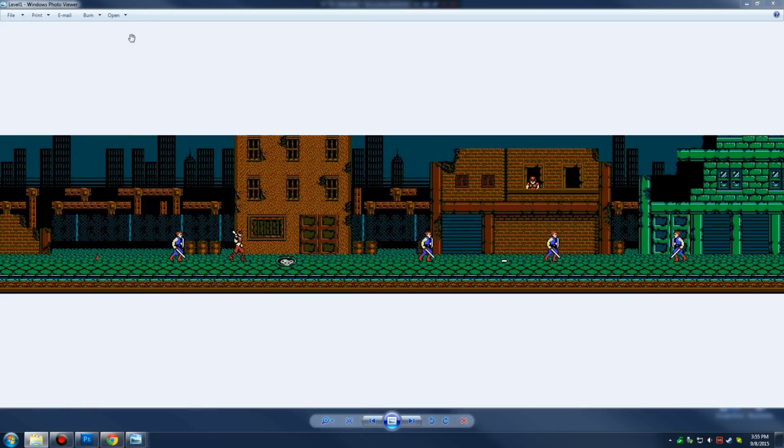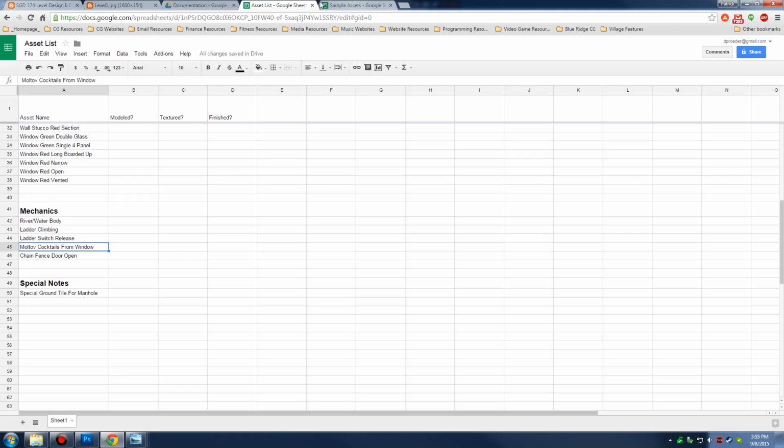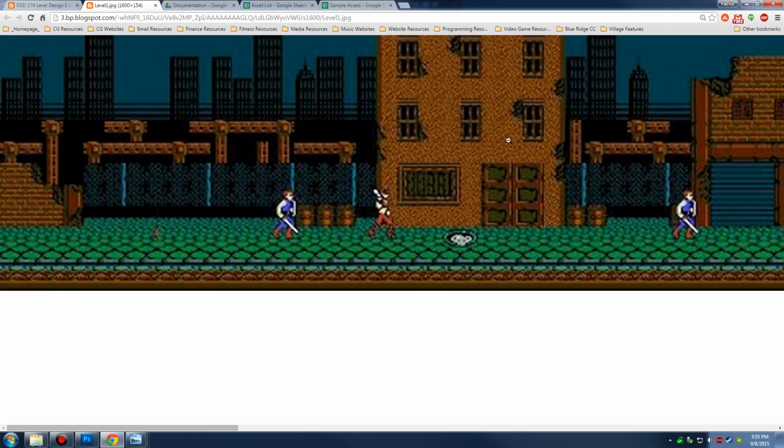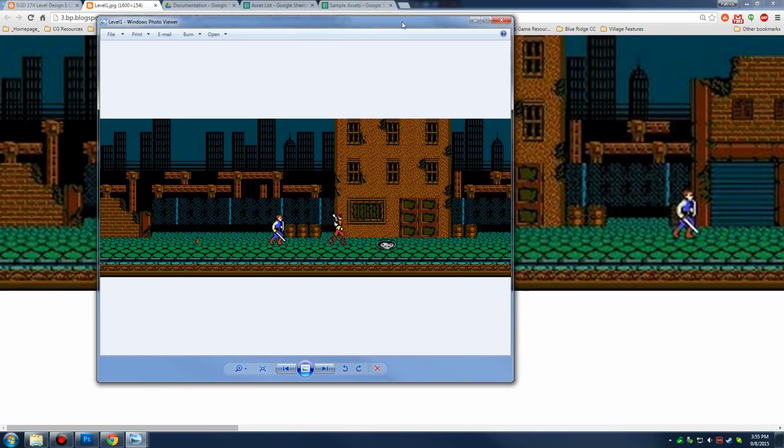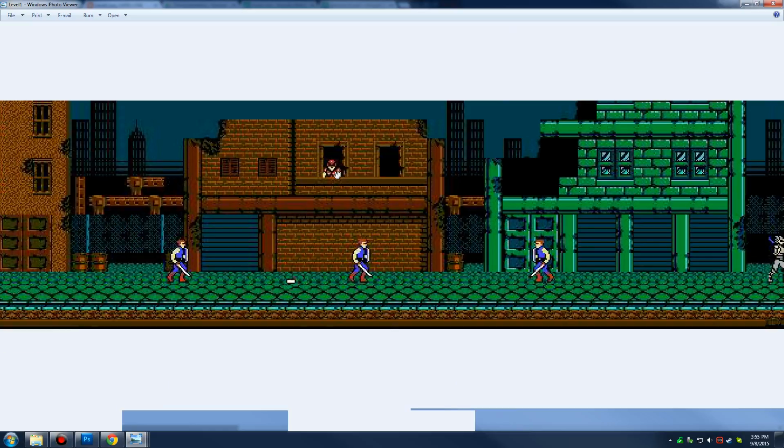Molotov cocktails from the window. Let's see if I have my videos still up. Well, you'll notice that in a certain part of the level here, we have these little guys in the window here, and they're throwing down little bombs. Well, I'm not going to have the little character. We're not going to be doing any character modeling in this exercise, but I am going to have randomly thrown Molotov cocktails coming out of these windows when the player comes in the proximity of this area. And that'll consist of adding a projectile with a force and gravity so it comes arcing out of the window, and then having it collide with the ground, in which we trigger a particle fire system and a damaging field that will hurt the player's health.